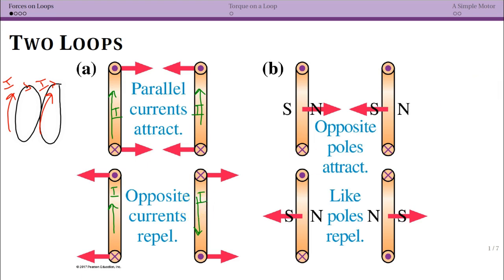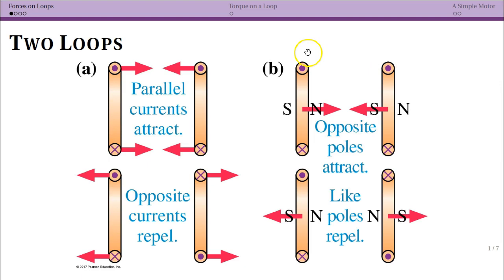Well, let's go back to our wires. So long straight wires, we said that if it is parallel, they attract. So in this case, it's not a long straight wire, but each piece has a piece below it that is parallel and the current's going in the same direction. So that's one way to think about this, that this is just like a long parallel wire in that parallel currents attract, opposite currents repel.